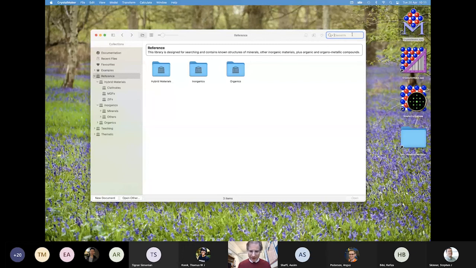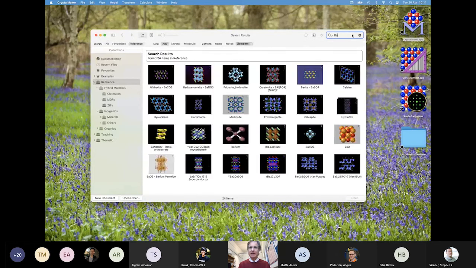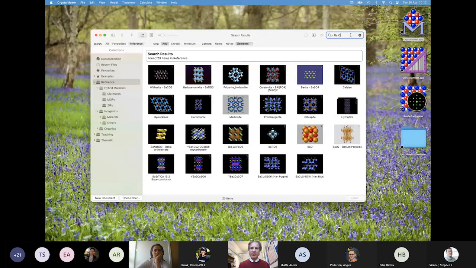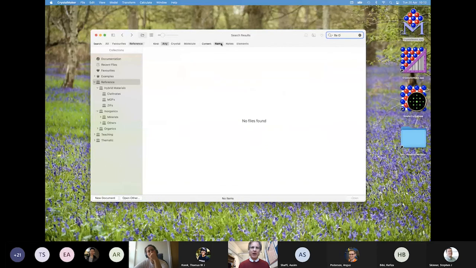So let's say we want to find barium titanate. I can type in the formula BaTiO3. We have the phases that contain barium, titanium, and oxygen. You'll see there's a little search bar that appears along here, and I can customize my search. I can search by formula. I can search by structures whose elements are in there. So we find everything that contains barium and oxygen, for example. We have more structures and so on. Or you can search by name.